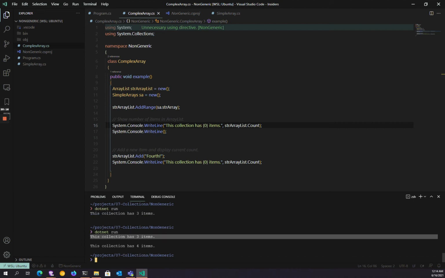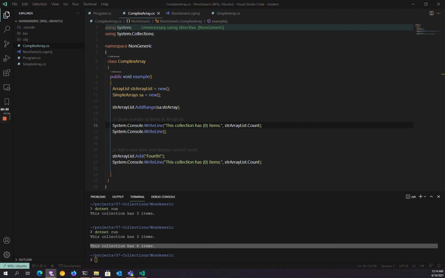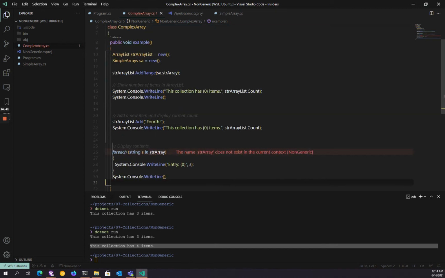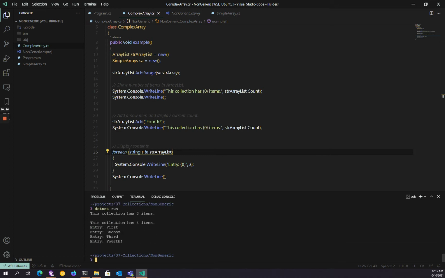right? The difference here is that instead of doing a count, we did a length, and with the list array we have a count. So we have a better one to actually have there. The cool thing about that one is that we can add, without any other issue, a fourth element. But let me put the correct name here. So with a simple add method, that will allow me to now have a count of 4. So we have 3 items at the beginning, and then we have 4.